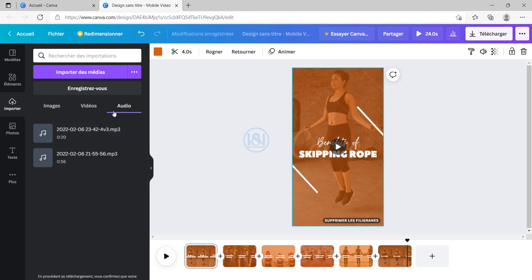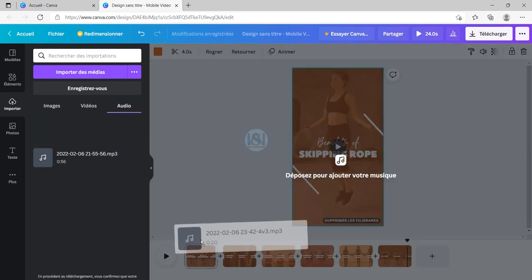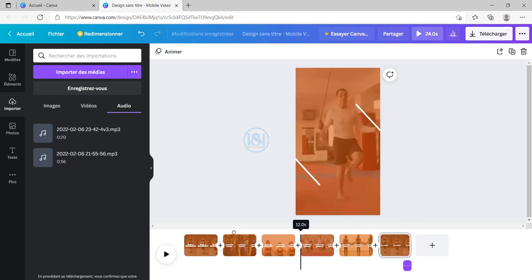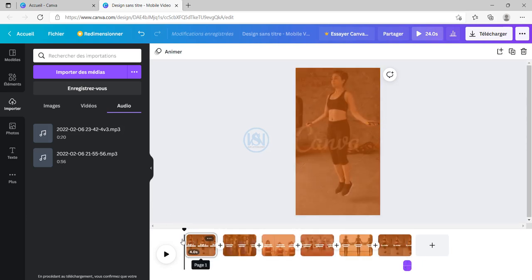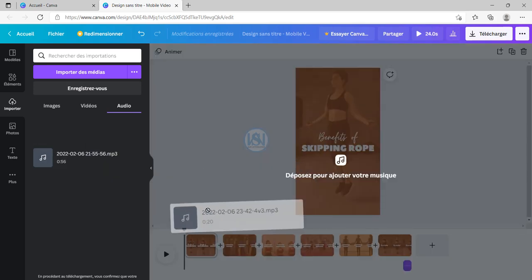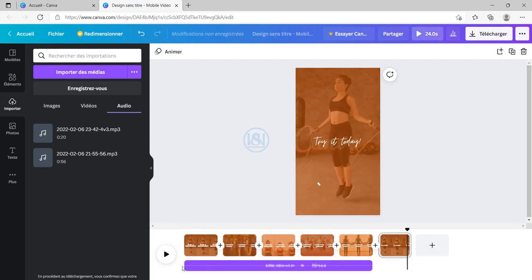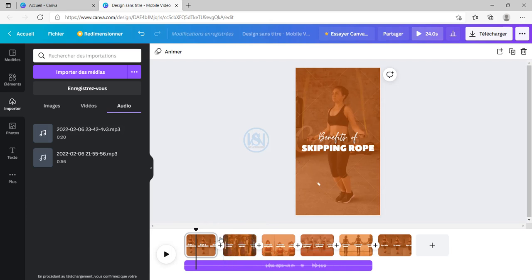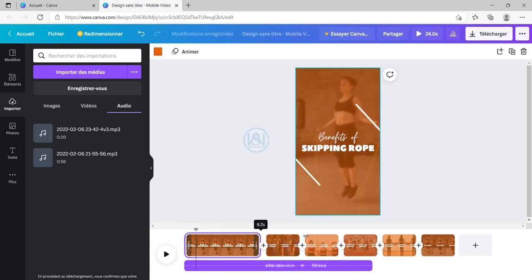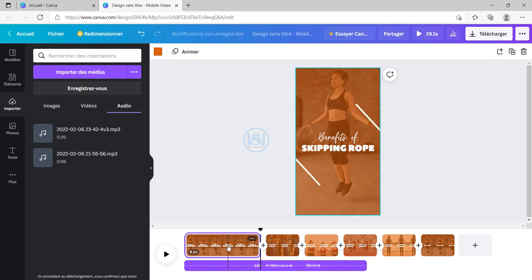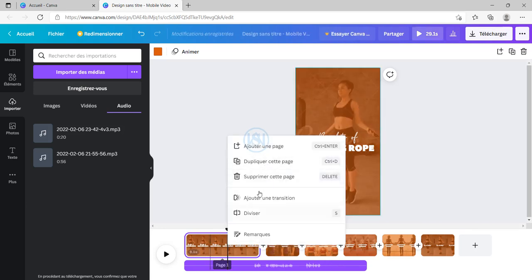Once you import your media, you just have to drop it. So you can see that there is my media here. And what you may also know is that you have to push your cursor at the beginning of your video, so that when you drag and drop, you will see all the length of your content. Sometimes you also want to extend your video, you can just click on the end of your video and drag this to extend your video. Also, you can delete, right click on the video and delete this.